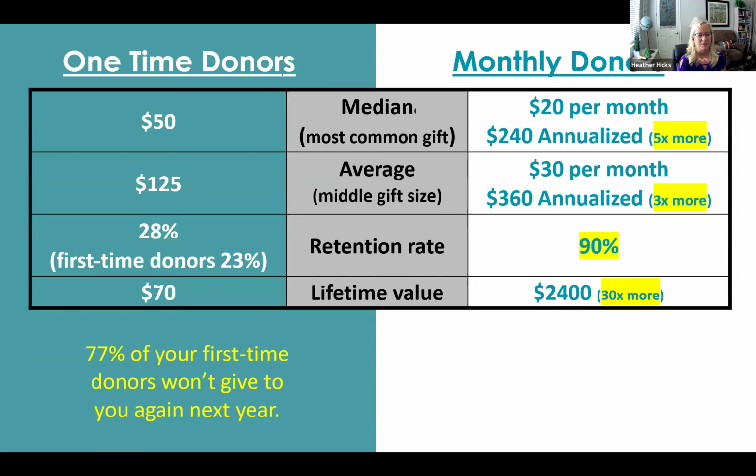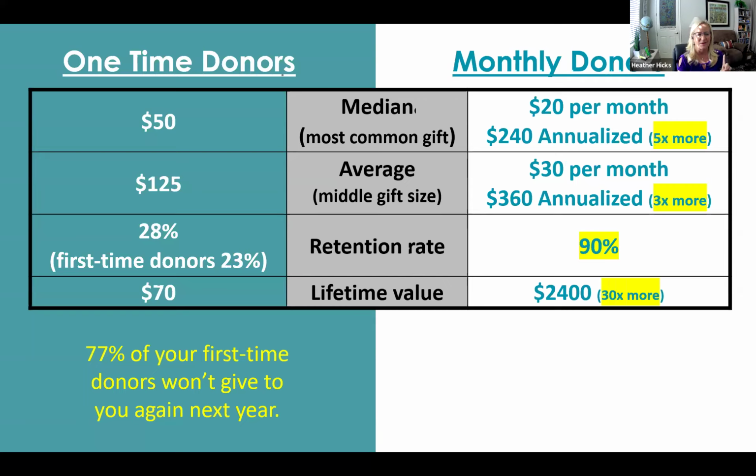So then, big numbers here, lifetime value. For a one-time donor, the average lifetime value drops significantly, $70 lifetime. That means you have a ton of one-time donors. But when you look at the lifetime, with monthly donors, they continue to keep giving between 6 to 7 years. And that's not Christian, that's general stats, but for Christian nonprofits, that number is even higher. I've got donors that have been giving to me for 25 years. So when you continue to build that relationship with people over time, that is significant.